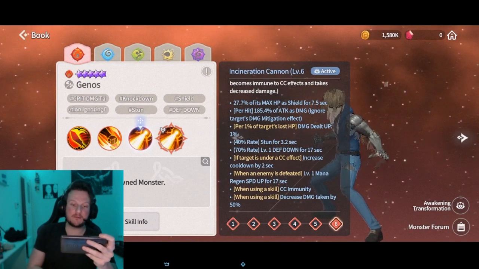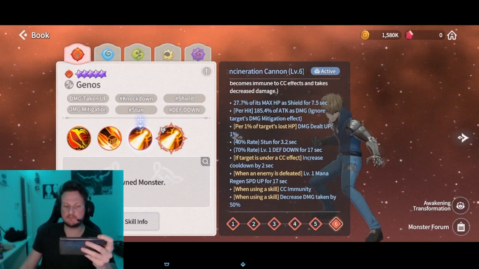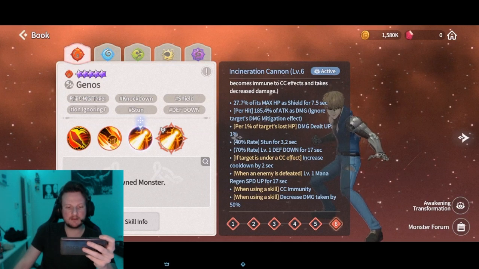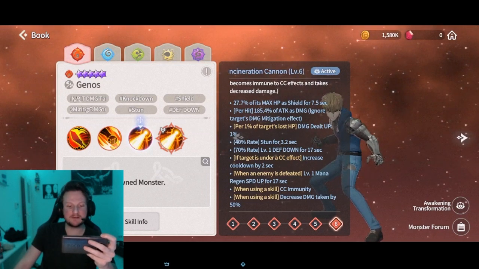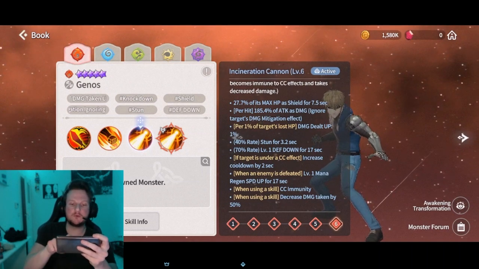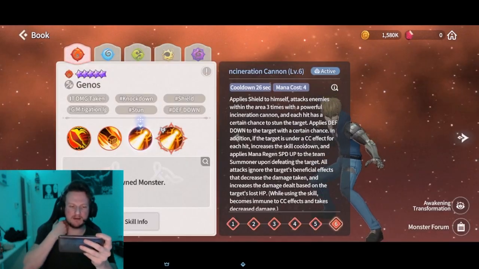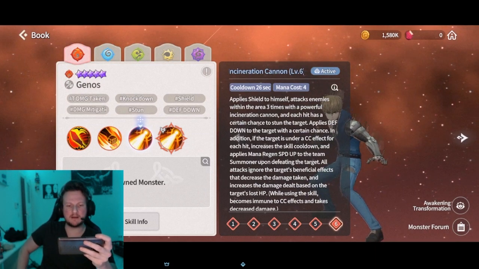The stun is for 3.2 seconds, however only a 40% chance. 70% chance for level 1 defense down. That's also not too crazy. Increased cooldown by 2 seconds, but there we go. 17 seconds mana regeneration speed up for the summoner. And again, also being able to withstand half the damage while using the skill. Pretty insane if you ask me, especially in arena. That's a PvP unit if I ever saw any, in my opinion.